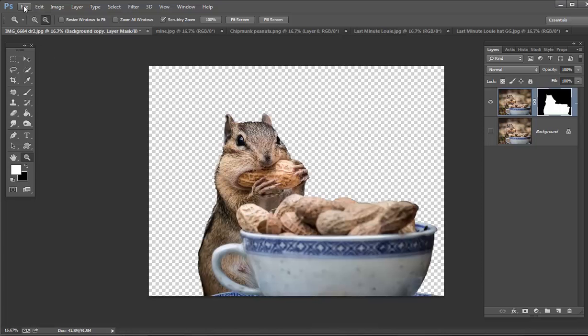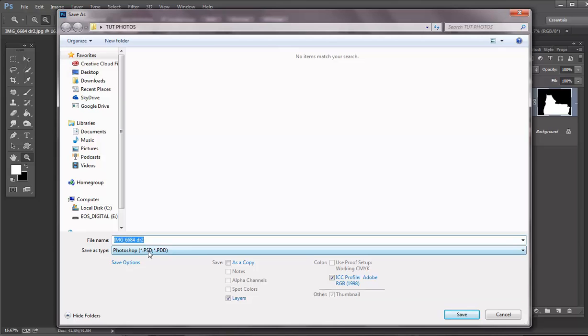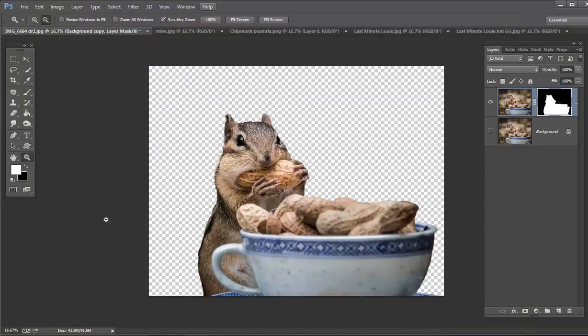So he looks good. For your future purposes, you'd go File, Save As, PNG, and then if you want to name it, great. If you don't, a lot of times I like to also pay attention to what's mine and what is maybe stock that I used before I got one of my own. So I'll put "chipmunk cutout mine," that way you've got it to use later.